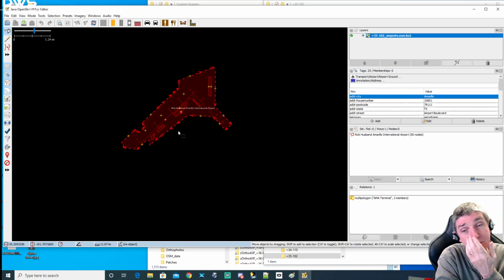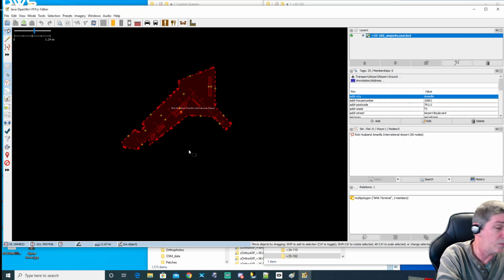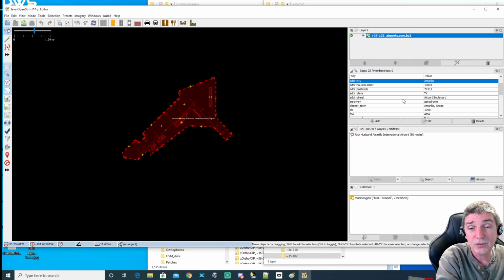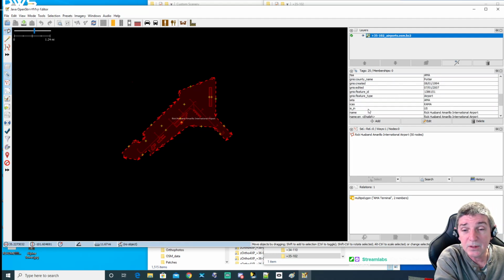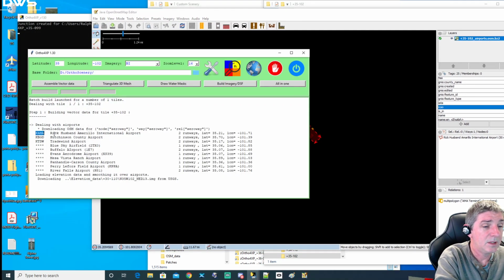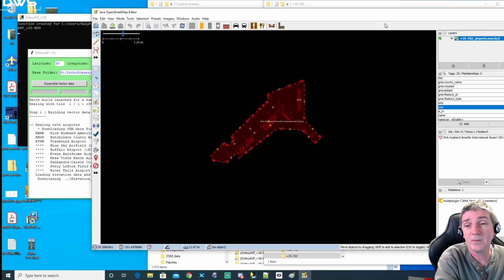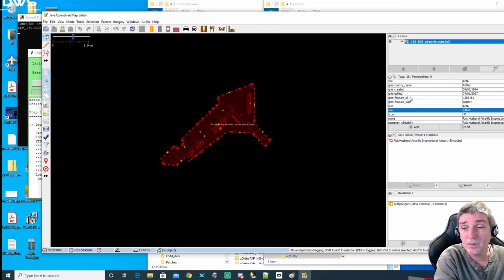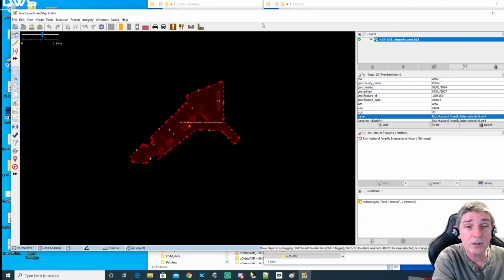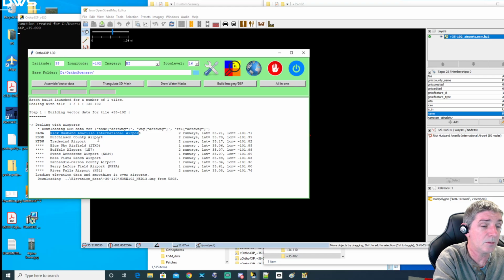There are a couple of things that are critical here, and Steve, you might have more information on this than I do, but I know the important pieces are the airport boundary. So this key right here, aeroway aerodrome, and then the other pieces of information that it pulls are the ICAO, so KAMA. That's where it gets this. This name here comes from the tag name. So that data right there is where Ortho 4XP gets that piece from.